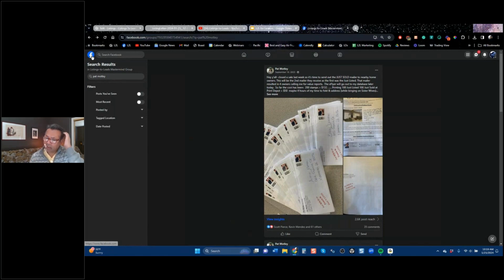Okay. So she's mailing it to the right target. They are around her current listing, I think within 1 or 2 mile radius. She mailed 100 when it was just listed, and she mailed another 100 on this post here when it was just sold. She got 4 people calling her on the first batch of 100. And then she got another 3 calling her and 1 texting her on the second batch is what we're looking at here. So from one listing, she has 8 people reaching out to her who want to sell their home this year.